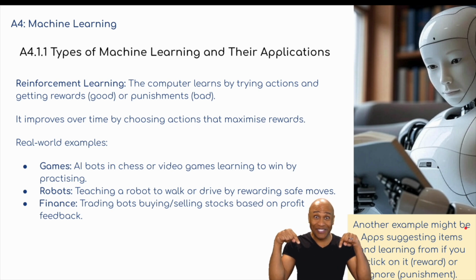Here we go. Another example might be apps suggesting items and learning from, if you click on it, you basically reward, you've acknowledged the suggested app and potentially you might buy it or subscribe to it, or you're just going to ignore it altogether, and that's deemed to be a punishment in terms of the suggestion of the app.